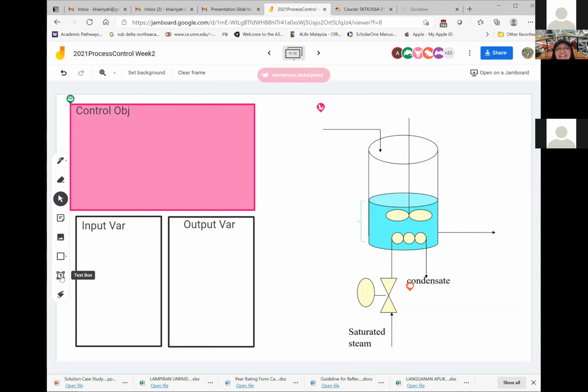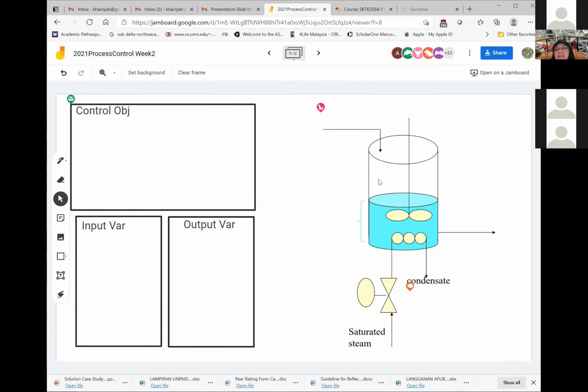Then label this. What do you want to label it as? When you label, think also about whether it is an input variable or an output variable. So you can fill in the input variable and output variable boxes once you have labeled the diagram.